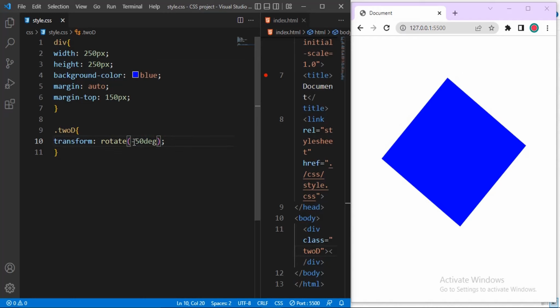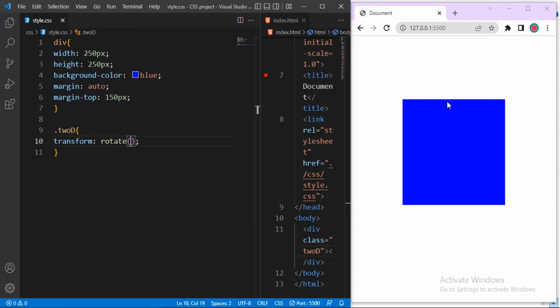It will rotate. Let me illustrate this in such a way that it will make sense. Let me create this value here. I want to add color to the edges of this div, so when it rotates anti-clockwise and clockwise, you can easily notice it, because the way it's rotating, you think that nothing is happening, but something is actually happening. Let me add that property to the div element.